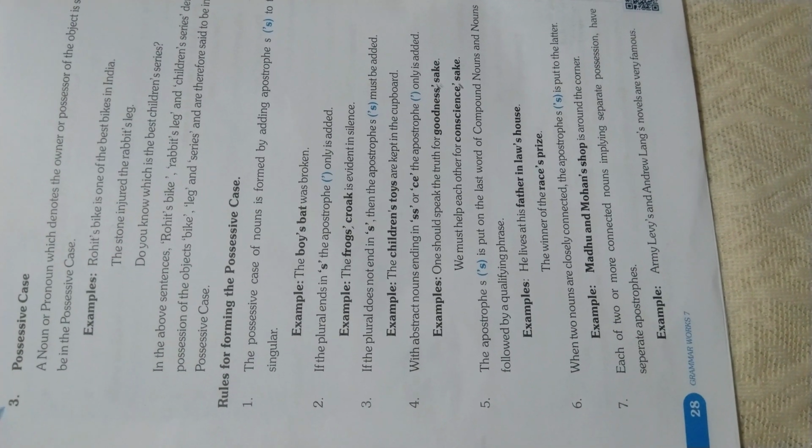Now, the apostrophe is put on the last word of compound nouns and nouns followed by a qualifying phrase. It means in the compound noun, at the end of the last word, we will put the apostrophe. Or if there is a noun phrase or a noun with a qualifying phrase, see how we will put it. First one, he lives at father-in-law's house, not father's-in-law house. It means it is a compound word, so at the last word, it means in law, we will put the apostrophe.